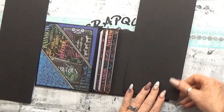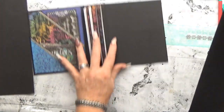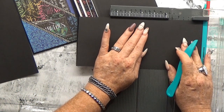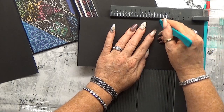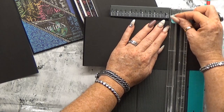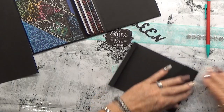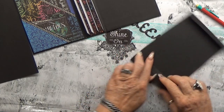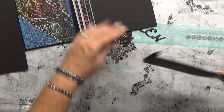Okay, so now the next thing, measure this up where you want it, and then make a mark where you want the end of that. Alright, so grab your scoreboard, search a fold line, and then score 1, and then you go to this side, to the right of course, 2, 3. So I can cut this down. Here we go. Alright, so just fold this back. 1, 2, 3. Alright, so now you have a nice expandable pocket.